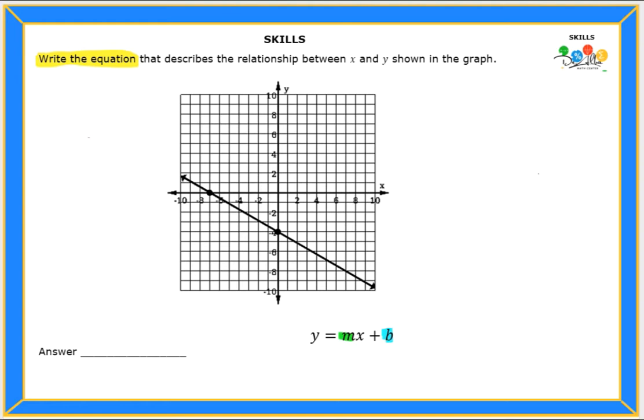Remember that one of the things that might be easy for us to do is when a graph is given to us and the points are in a very good location, not in the middle of a decimal, because decimals never will work for us, right? So let's look at the 2 points that are given to us. I see a point right here, and I see another one over here.